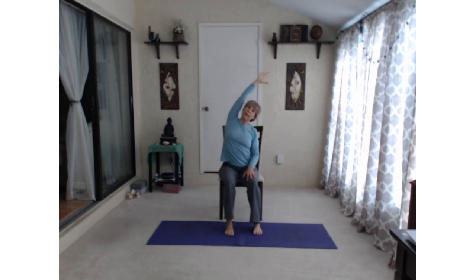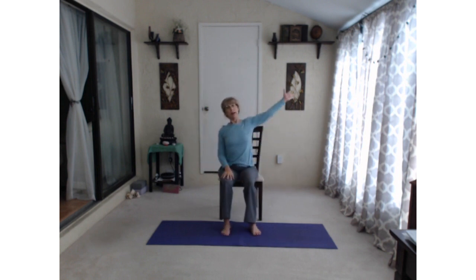And then what you're going to do is bring that other arm up and then bend into that. And just do a nice stretch here. Think of stacking the shoulders. So as you come forward, see if you can keep that back flat and stack your shoulders here. And then bring that hand down, and then we're going to do that on the other side.